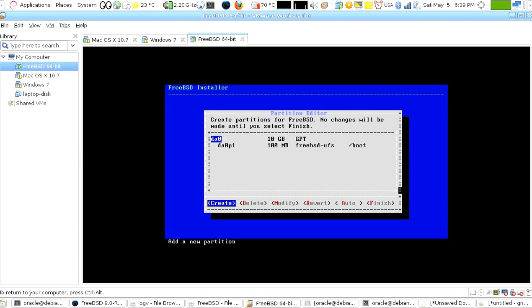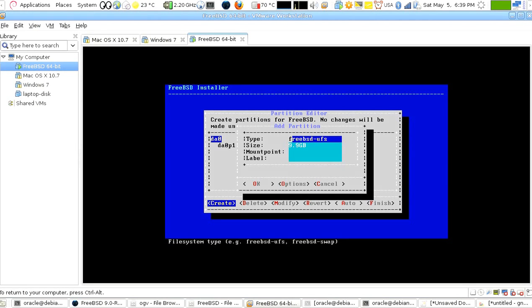If you have another disk, you should see a da1. If you have an IDE disk, it will be a different labeling, but I have this disk which is da0, and the next one will be da1 and so on.